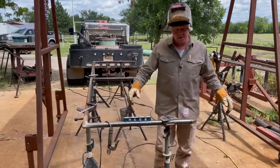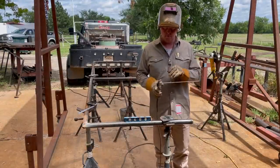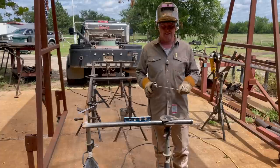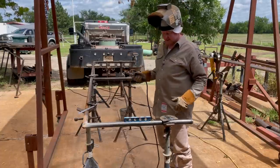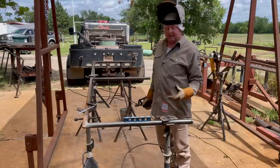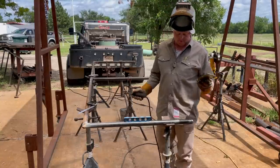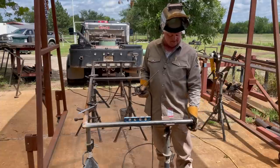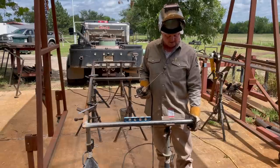Y'all will never believe what just happened. I tacked all them plates on. You know, I was sharing with you I needed to flip the rail, get it oriented right. Luckily, I just got them tacked, but I was wrong. They were tacked on the wrong way. So I just cut them all off, cleaned up all my tacks.